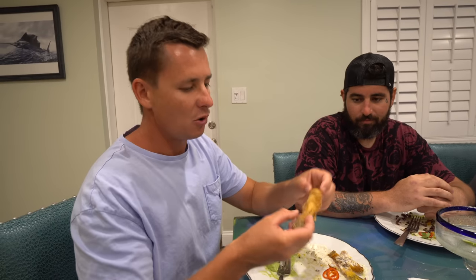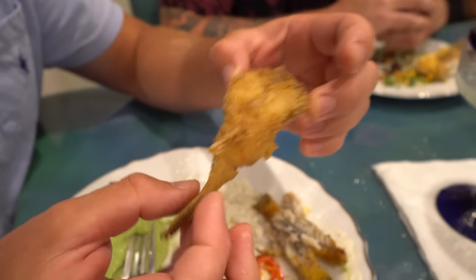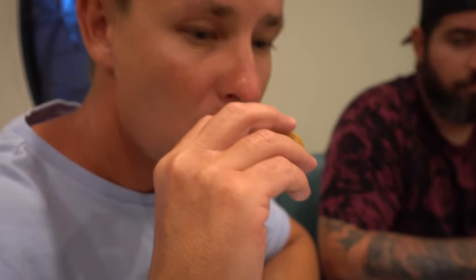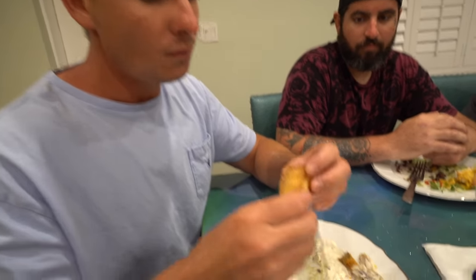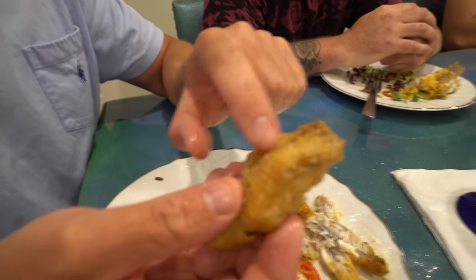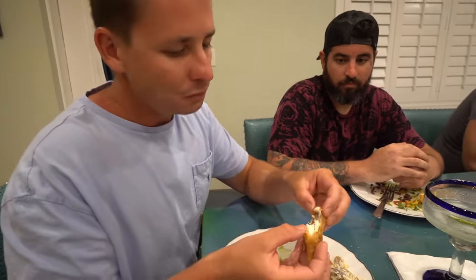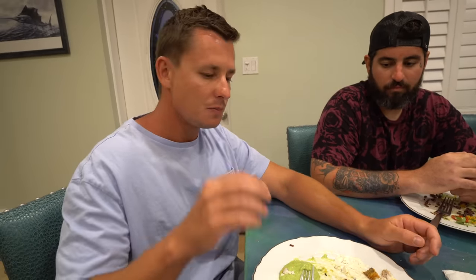And in case you guys were wondering what it looks like, because we didn't really show on video, this is your pufferfish. You fry it up whole. You can leave the tails on, the dorsal fins on. Watch this. Tail crisps up. You can eat it. And the meat, you just have one bone right in the middle. You can eat the meat right off. It's not annoying. If you guys want to try this, I suggest it. It's really delicious. Thank you once again, and I'll catch you guys in the next one.